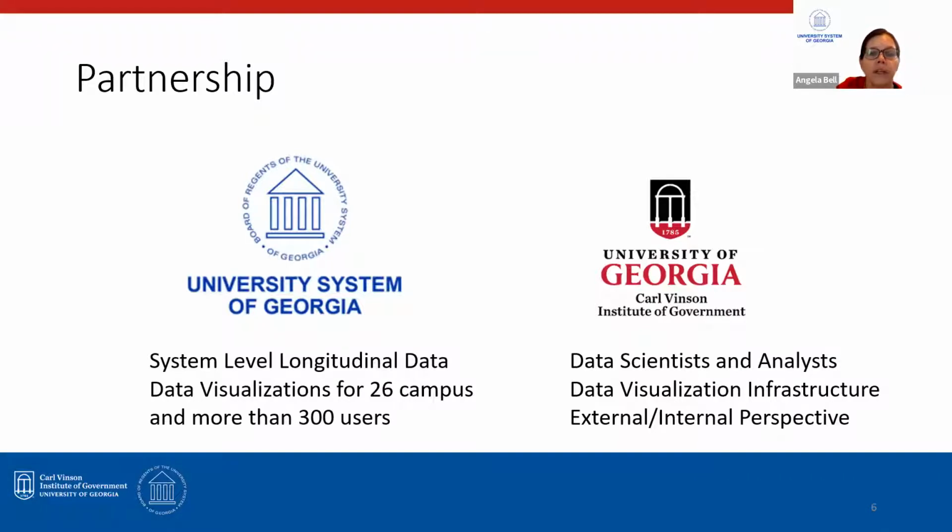So this partnership benefits from the Carl Vinson Institute, which is a public institute at the University of Georgia that supports government, and it is interdisciplinary, which helps us tremendously in our work with them. They have both an internal and external perspective on the issues that they address. And they also have, importantly for the presentation today, strong teams of data science and analysts and a fair amount of data visualization infrastructure already in place that supports the work that we have done together.